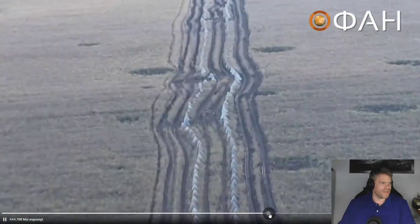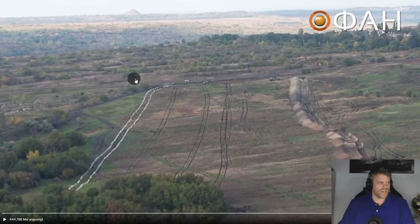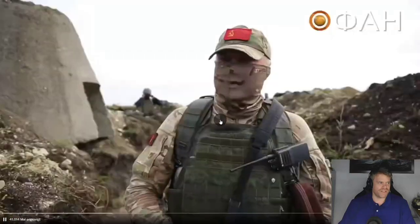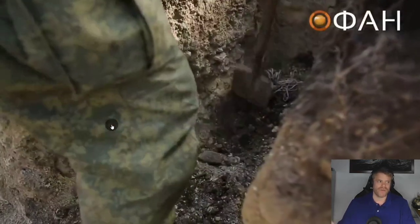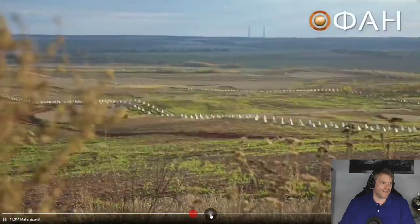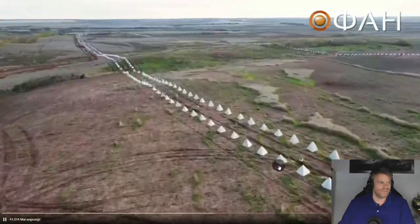We see one line here, but the line more or less — we can see that it's a system, with the tank ditch here and the Dragon Teeth in front. We have more videos. Here we see some video from the infantry positions. They are currently digging trenches for themselves and we can see that they have prefabricated concrete bunkers to reinforce the position. Obviously we can't really see how strong they are and how much artillery they can take, but the positions are reinforced with prefabricated bunkers. As you can see there are two lines of the Dragon Teeth and each line is made up of two single lines in itself that are being set up.